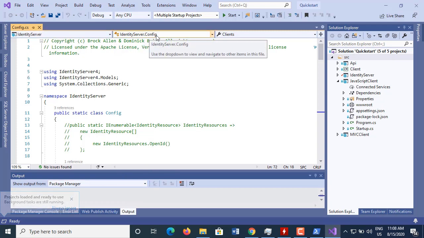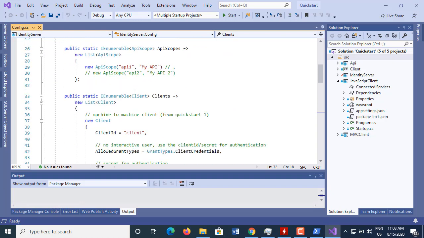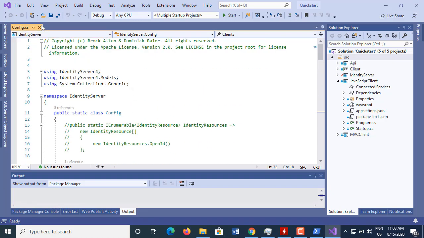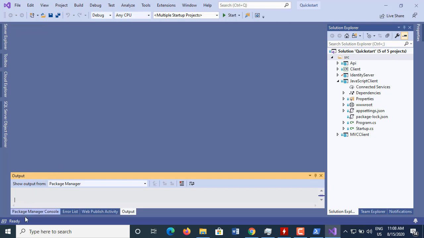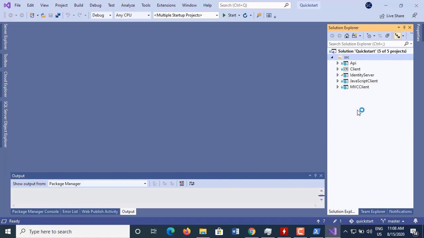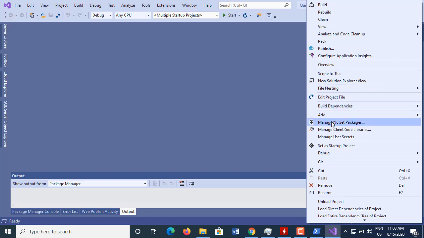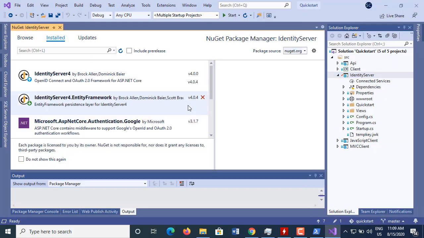Config, IdentityServer config, okay. I'm in the config of the IdentityServer, but this is not what I'm looking for. Right now the project maybe is ready. I'm going to close this. Yeah, what I forgot is to add all the files, when we finish with the tutorial, to the source control management system, to Git. But anyway, I'm going to do it when I resolve this issue which we have right now. So let me go to Manage NuGet Packages.